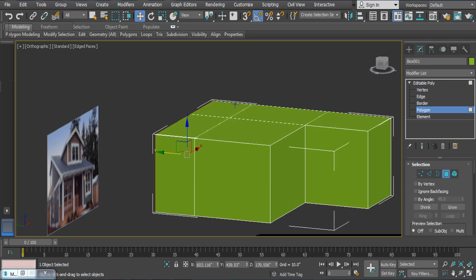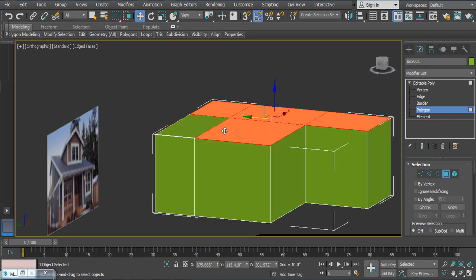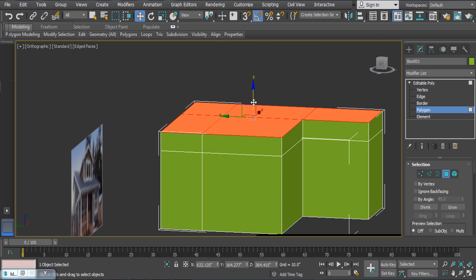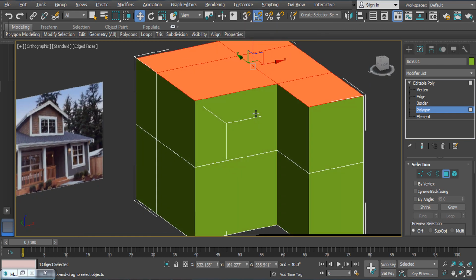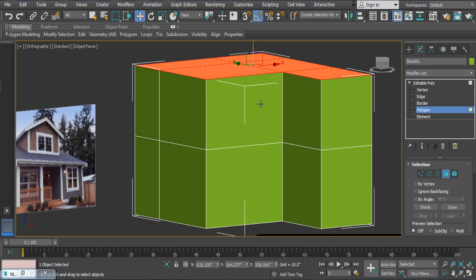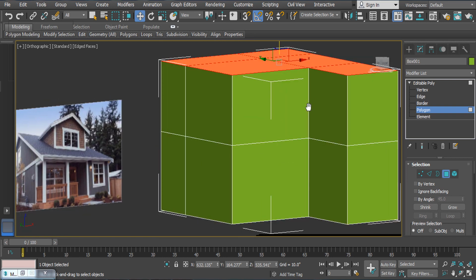Then you need to add detailing slowly, once you get the basic output of any kind of model, not only this model. So extrude this one a little bit on the top side.